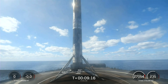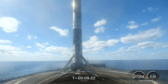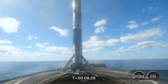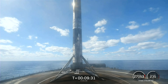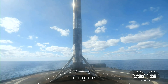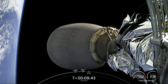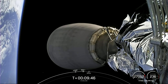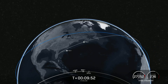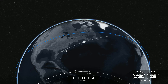We also heard a successful second engine cutoff and a nominal orbit insertion. With the completion of today's launch, it marks SpaceX's 48th successful Falcon 9 mission of 2022. Our second stage is carrying 54 Starlink satellites into low Earth orbit. If you're interested in following satellite deployment, we expect to have our nets live on YouTube, and you can also follow our social media accounts for confirmation of deploy. Thanks for joining us today — we hope you have a great day.